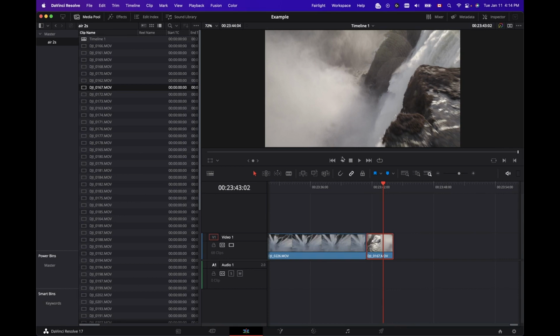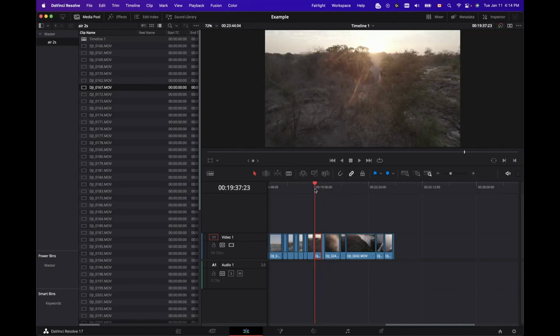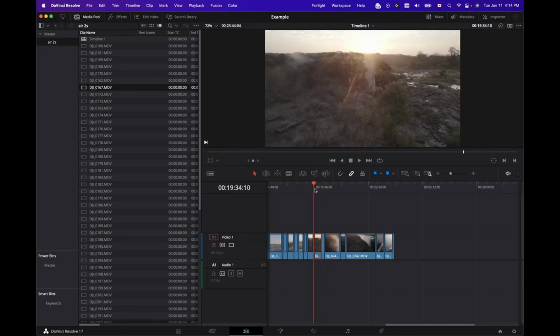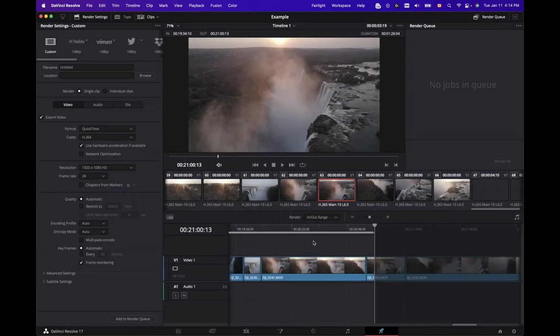Now, 4 and 5 are shortcuts not just used for media that you're viewing in your media pool. We can also use 4 and 5 to create in and out points here on our timeline. So if I want to maybe just render a certain section of my timeline, not the entire thing, I can click 4 over here, and we've created that in point over here, and then maybe I can select 5 over here. So now we have this in and out range over here. And when we go to the deliver page, we have the option to render just the in and out range. We can see that right here.